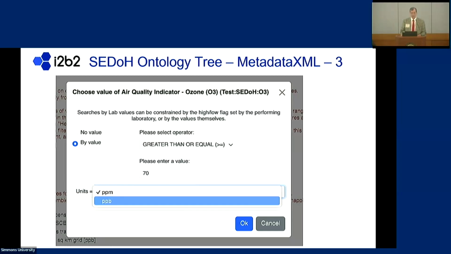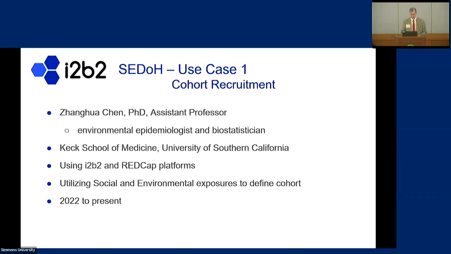Why 70? Well, I'm interested in parts per billion, not parts per million. So if you go down at the bottom of this pop-up, you see it says, kind of small, ppm, which is the standard, but there's also parts per billion, ppb, available. And let's say I'm interested in that, I can use those units instead. So these are options that can be coded into your XML if you're interested in giving additional options for units. So thank you for letting me digress into the metadata XML.